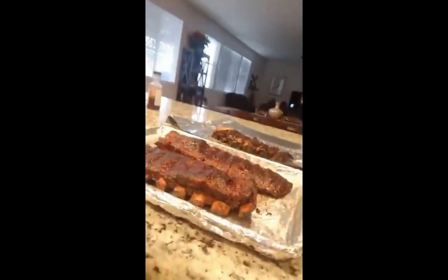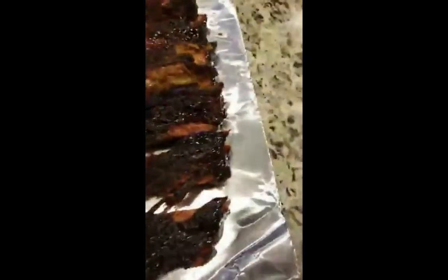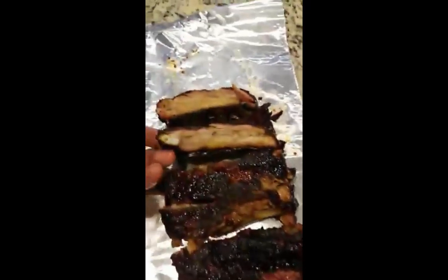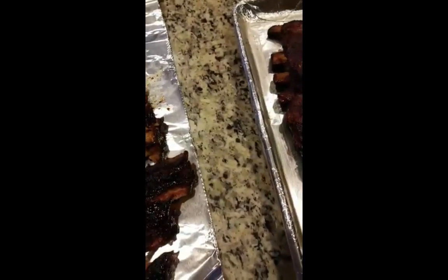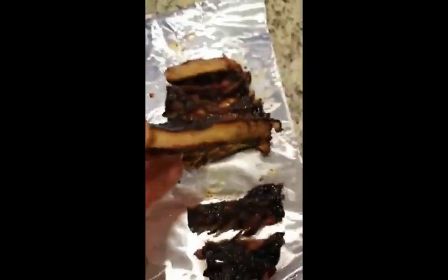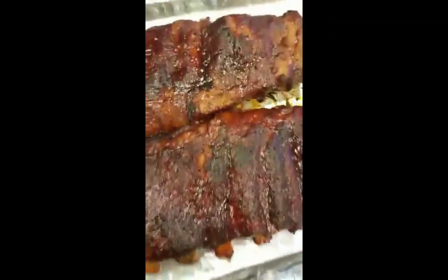All right, we're back. We're live. Just wanted to show you these ribs that are off now. Got a little sauce set on them. Great color. This was the one that was a little bit overdone already, but got some good color to it. Great flavor. Very, very tender. Got a nice little smoke ring on it. But these were a little bit less done, I guess. I think that one was a thinner rack.